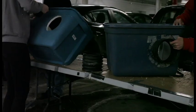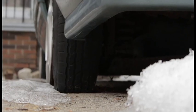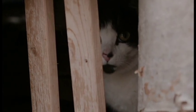Carol says that building these shelters helps keep homeless cats safe. Sadly, cats also find inappropriate ways of keeping warm, like when you drive home at the end of the day, you park your car outside, and the engine is really warm. A cat doesn't realize, or actually any critter, that that's an engine that someone can turn on. So they'll climb up into it in the evening to look for a warm spot. And unfortunately, cats have died. By providing them these shelters where they can find some warmth and get away from the cold and not freeze to death, we have now been able to extend their lives.